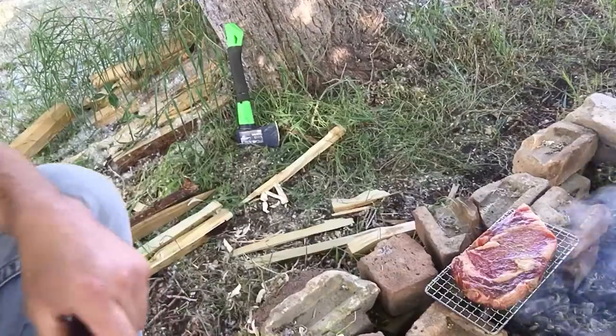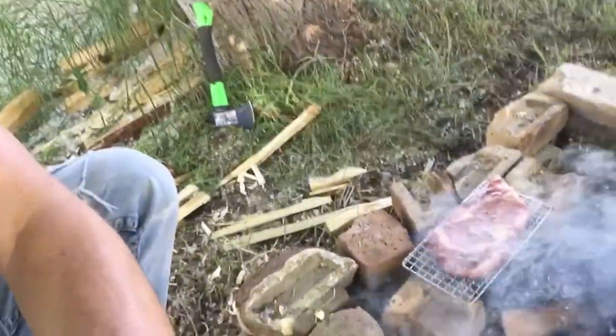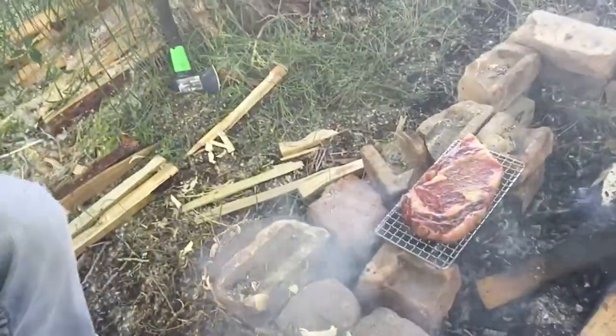That's, other than a fillet, my favorite. Can't see me, but other than my filet mignon, it's a good cut. The ribeye is good too, not as good as fillet, but I'm excited, fire roasted steak, it's gonna be good. Okay, so we'll get back to you when, well, there it is, under some coals. Looks good, right?